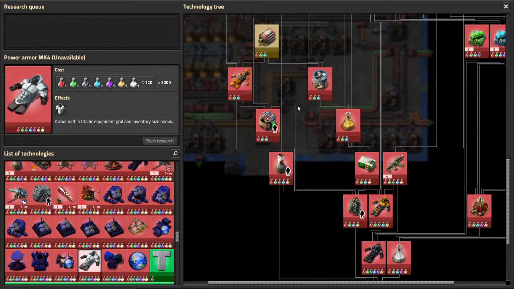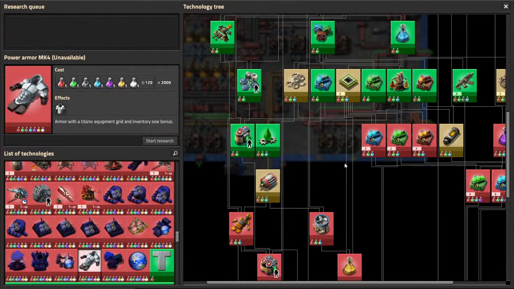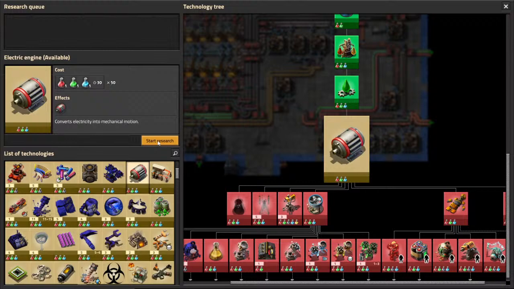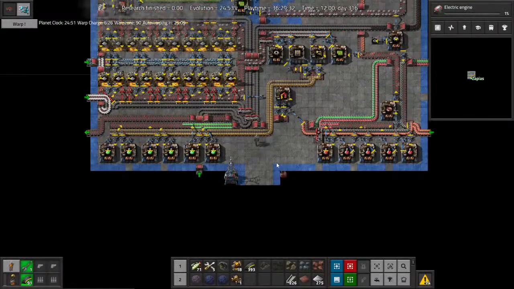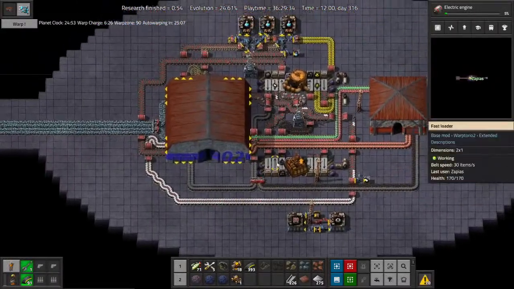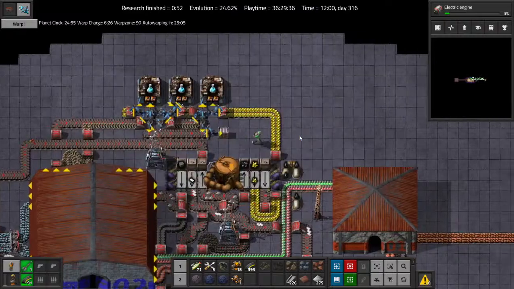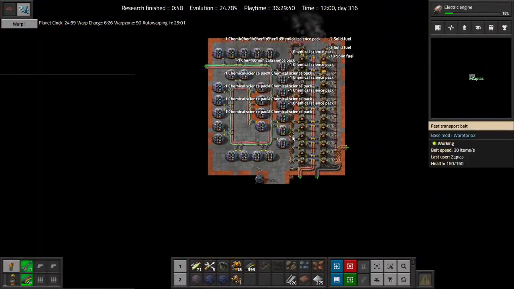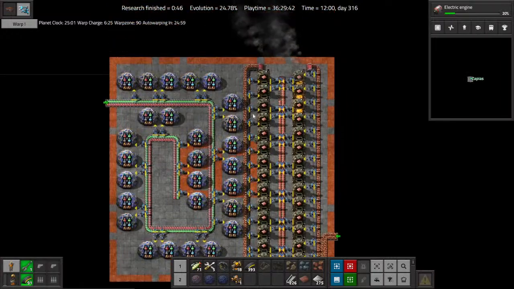So, power armor Mach 4 it is, I suppose. That's mildly frustrating, if I'm being completely honest. But yeah, that's fine. I can live with it. I can manage.